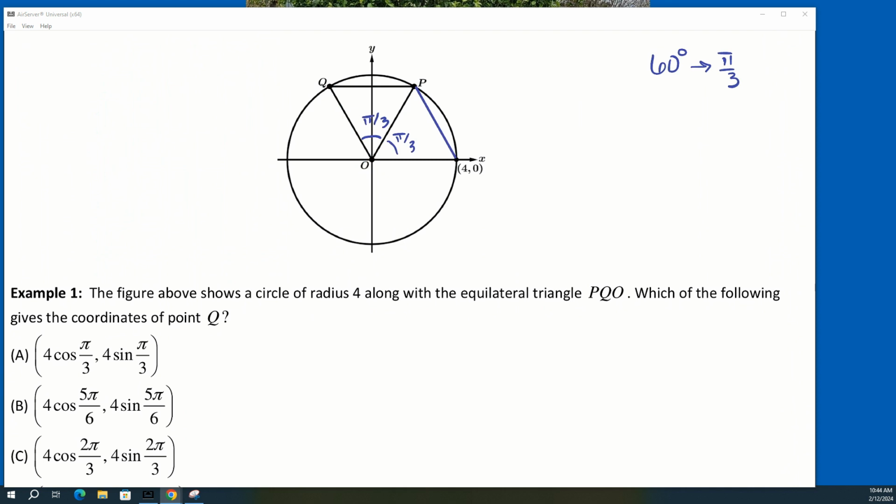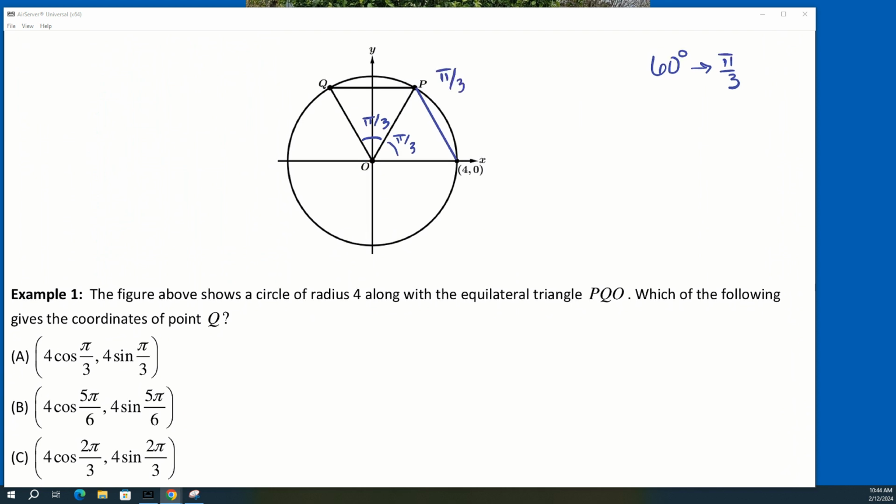All right, so what I know is the angle that gets you to P is the angle pi over 3. What about the angle that gets you to Q? 2 pi over 3. If you add those two pi over 3s, you get 2 pi over 3. Now, you don't have to go through this process every time. What I would do is think about what it looks like. Like, you know, the 3 special angles are pi over 6, pi over 4, and pi over 3. Look at which one it looks like. Look at your answer choices. I think you should be able to figure it out without doing a whole bunch of equilateral triangles.